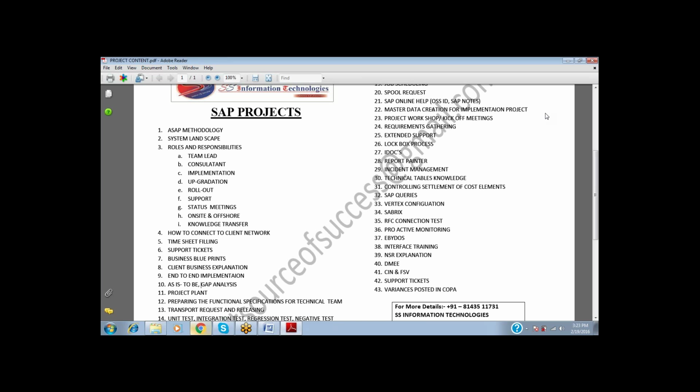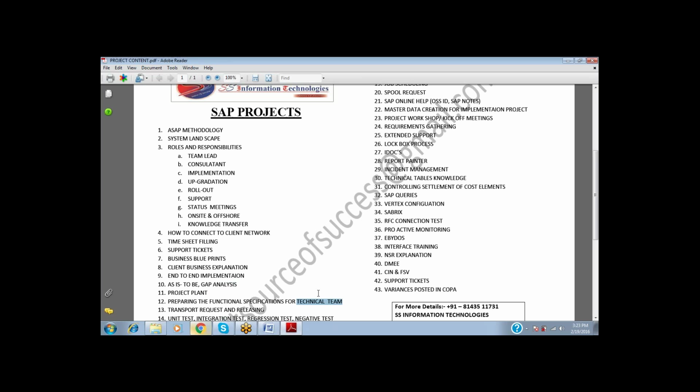As per the as-is and to-be, what is the gap and how it has to be fulfilled, the gap analysis, how to make the project plan, and how to give the specifications to the functional team, and how the technical team should make it. One thing is not there, and the other thing is there.